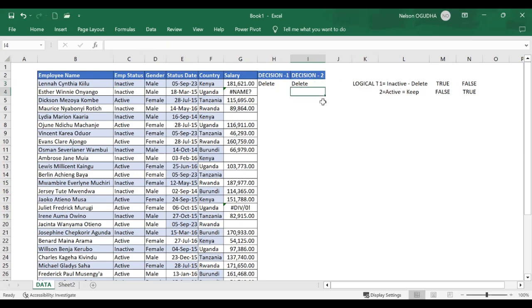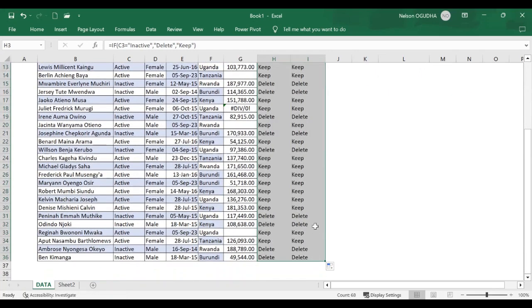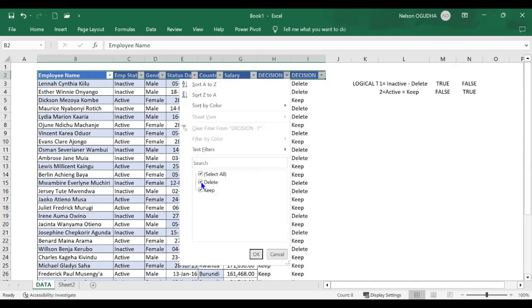So we see that the answer is the same because either way, it is true or it is false based on our two formulas. So let us see. We drag down and see how it looks. Just to test if you're okay, I can sort what I have here. I can filter now and see the ones to delete.